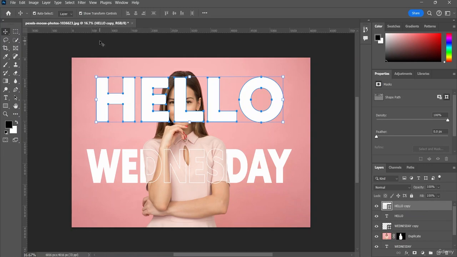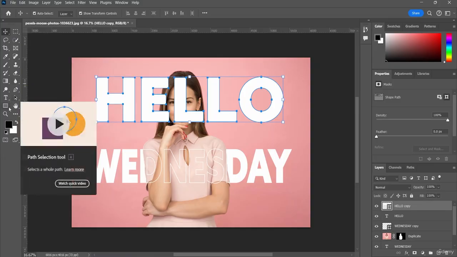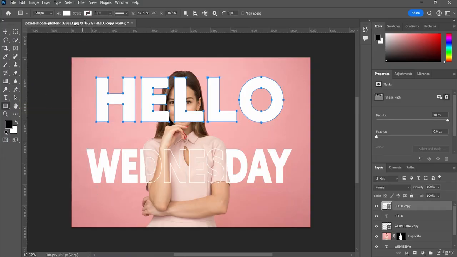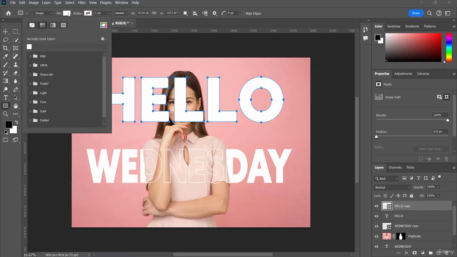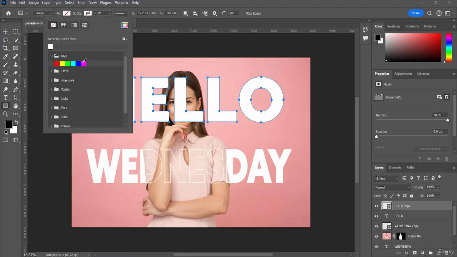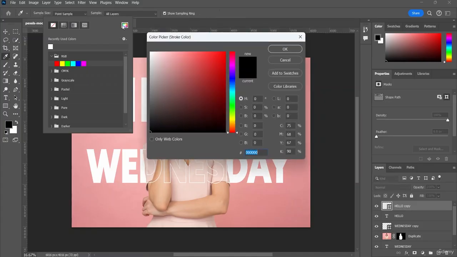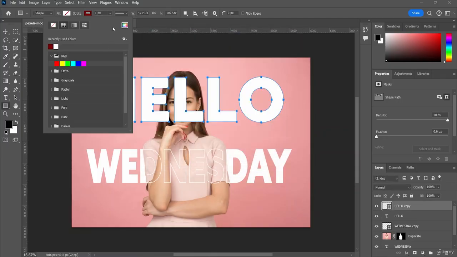And over here, if you want to give this one a different color, for that, come here and go to this rectangle tool option. From the rectangle tool, now go to the fill option and give no fill over here. And under stroke, if you do want a different color, you can come here and let's take black. Otherwise, if you want any red color, you can give this red color here as well.